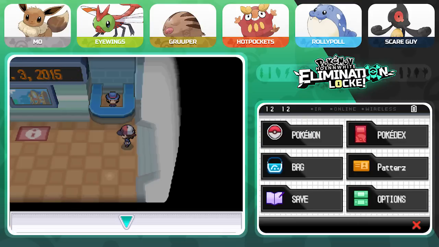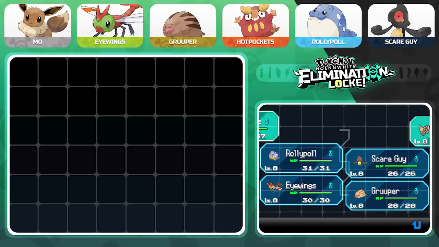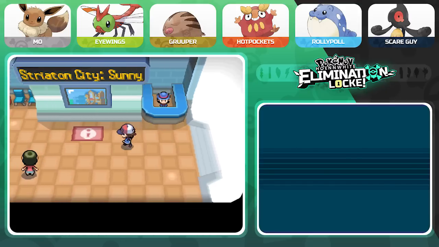All right, so let's see. Hotbox got a level up. Oh, Hotbox got two levels up. Okay, let's see. Scare Guy, I think, is going to be the hardest to train up because he has literally nothing right now. But once we get to level 17, we get Nasty Plot, and we get Fake Tears going, we should have no problems there.